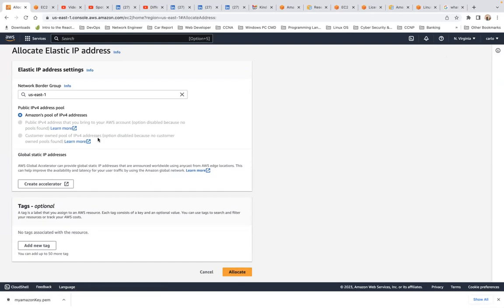Now keep in mind the tricky part about allocating an elastic IP address is that if you allocate one and you don't use it, you're going to get charged for that. So make sure that whenever you allocate an elastic IP address, you assign this IP to an EC2 instance. So let's go ahead and click allocate.